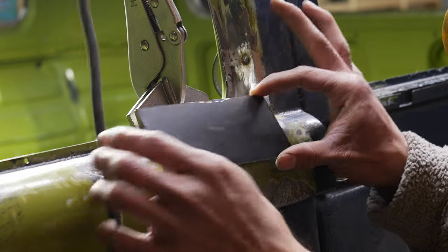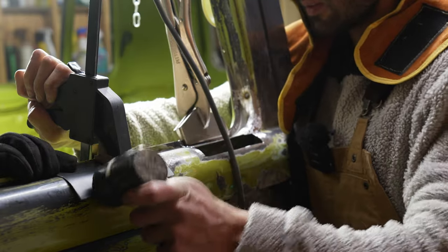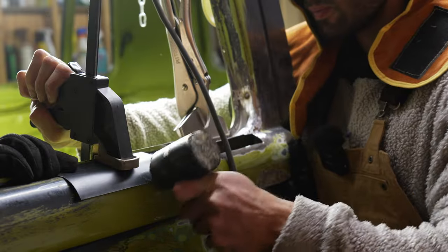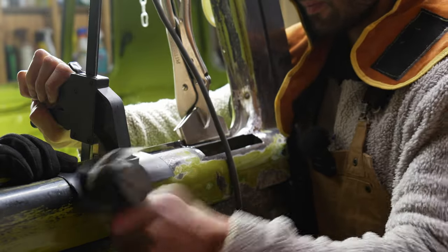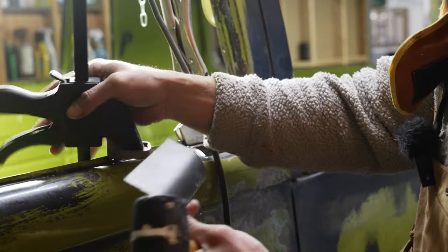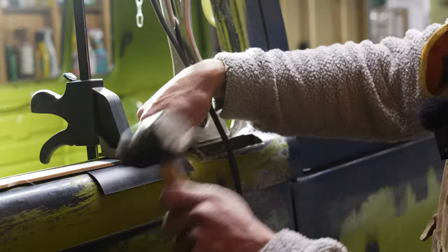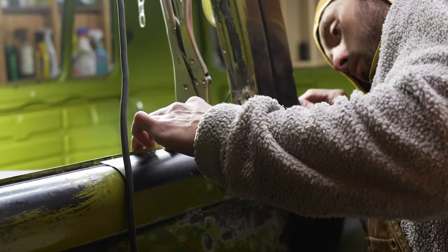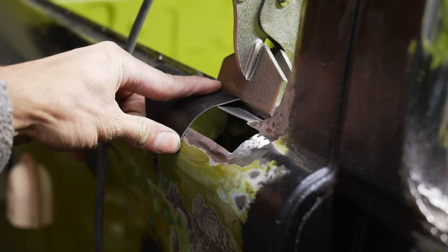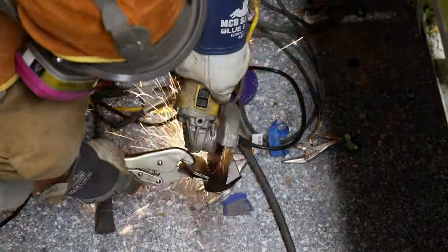As you can see, this part didn't come in the repair panel, so I just used a piece of scrap metal that we had laying around and folded it over the side of the bus to get that same profile, and hit it with a mallet. I never really have all the correct tools, but you can make it work if you get a little creative and find ways to overcome adversity. Once I was happy with the curve in the metal, I cut it down to size and began to tack it into place.